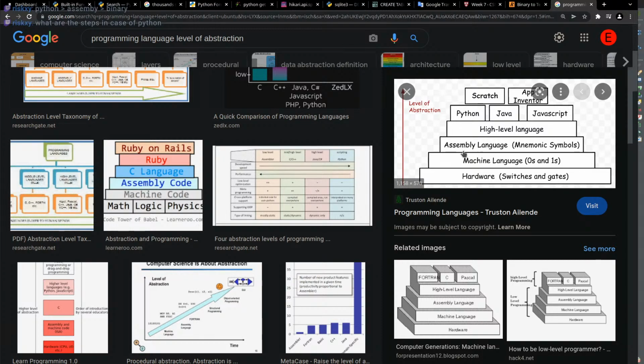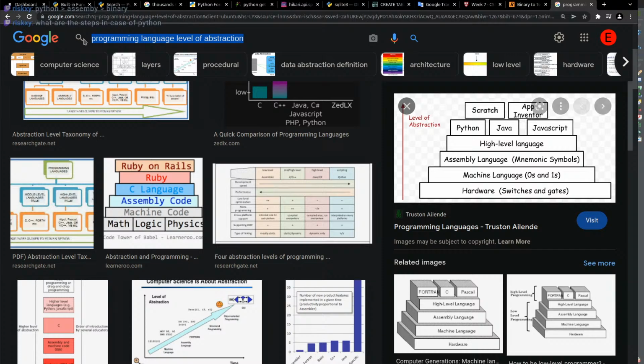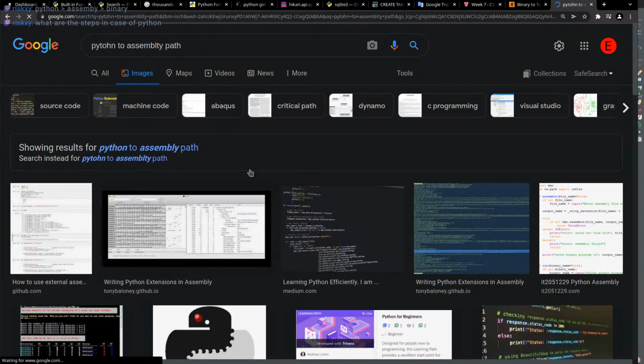What are the steps in the case of Python? Python actually would be a little bit more. Python doesn't go into assembly code for quite a while. Let's see, Python to assembly path.